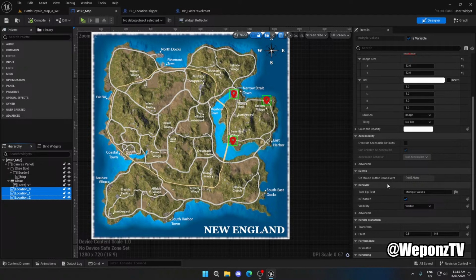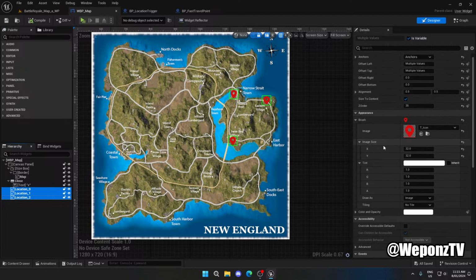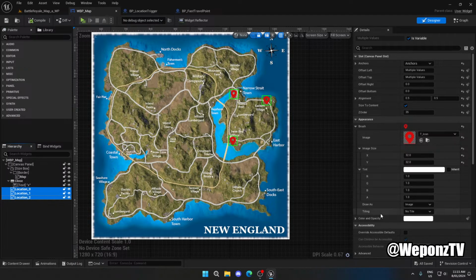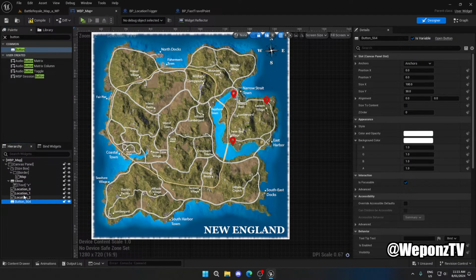Maybe the images don't have that mechanic, which I think was not here anyway. So what I've got to do, I believe, is I've got to potentially make a button. Then we'll go like that. We'll put the button there.